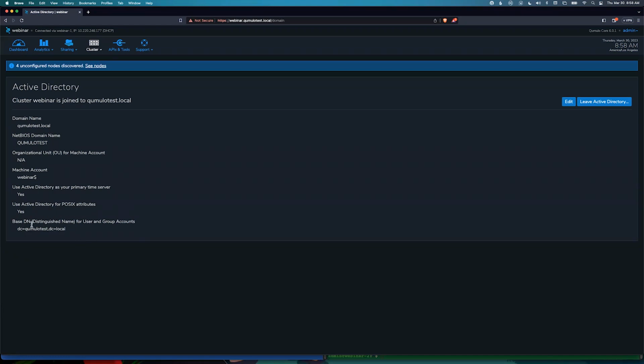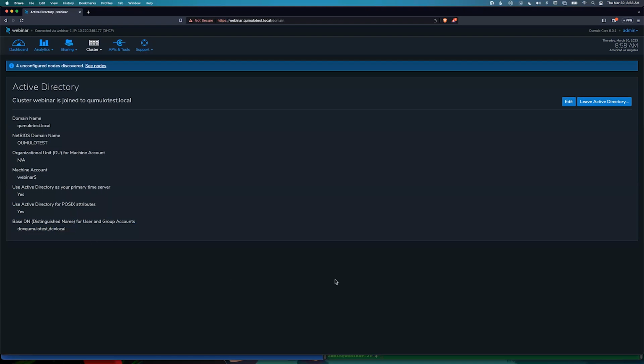So you have to make sure that the directory that we're pointing Qumulo to inside of your AD domain contains the user that we're interested in. If you don't specify anything here when you join AD with Qumulo, then we default to the CN equal users directory, which might not be where your user accounts are. So you have to make sure that you point to the right place. So this comes up all the time.